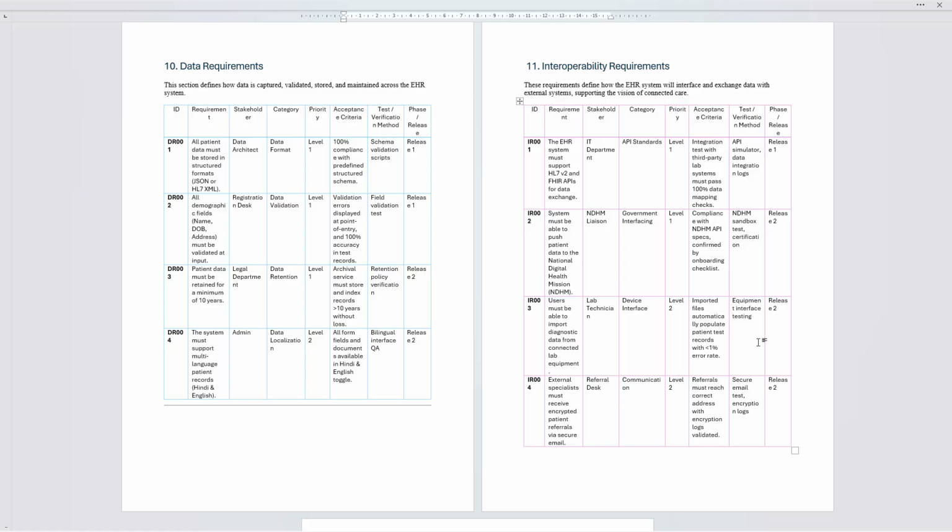For India, where NDHM, that is the National Digital Health Mission, is building a national health grid, this is not just a technical necessity, it is a strategic alignment with the national policy. Missing out on interoperability is not just a risk, it is a guarantee of obsolescence. And yet, many projects underestimate the complexity required here. We ensure clarity in our documentation so that integration engineers know exactly what is expected of them.